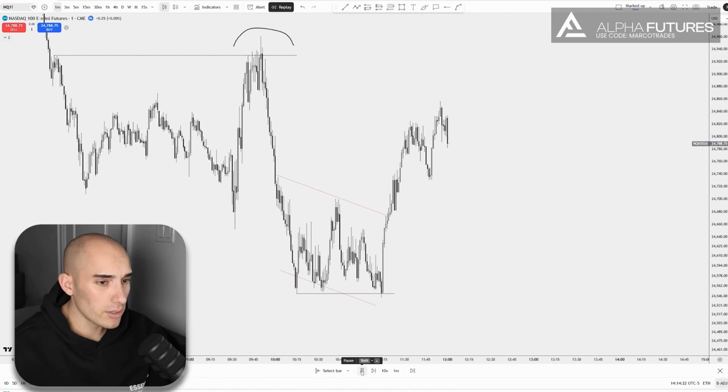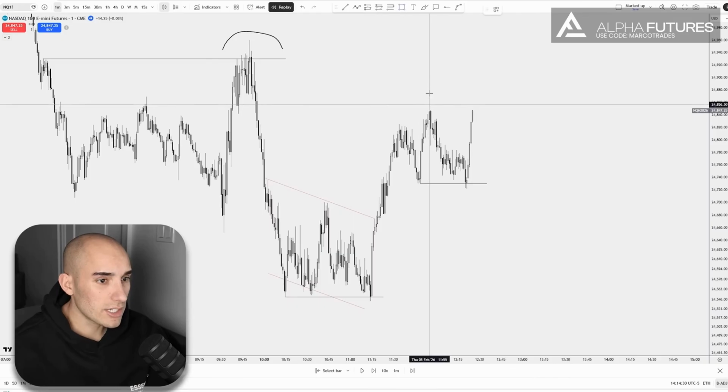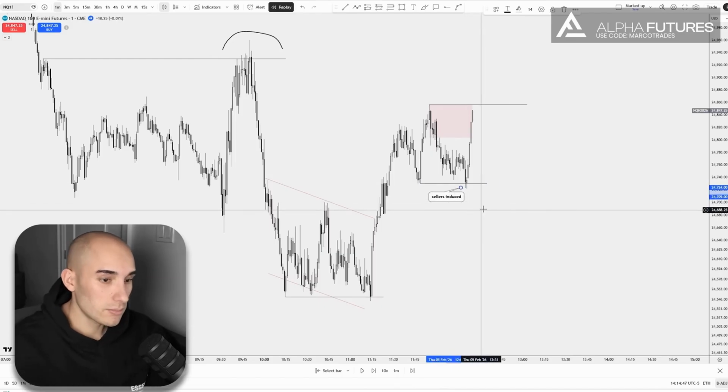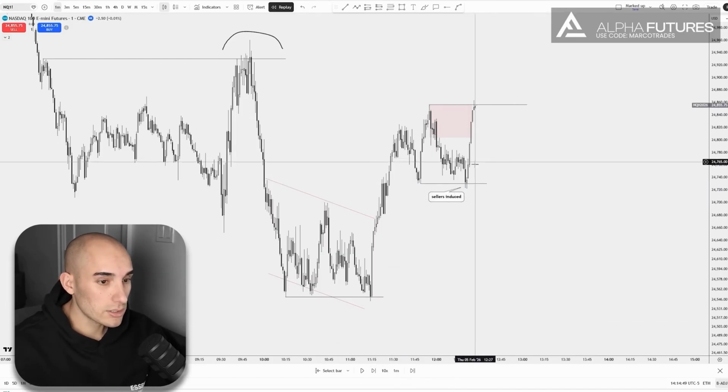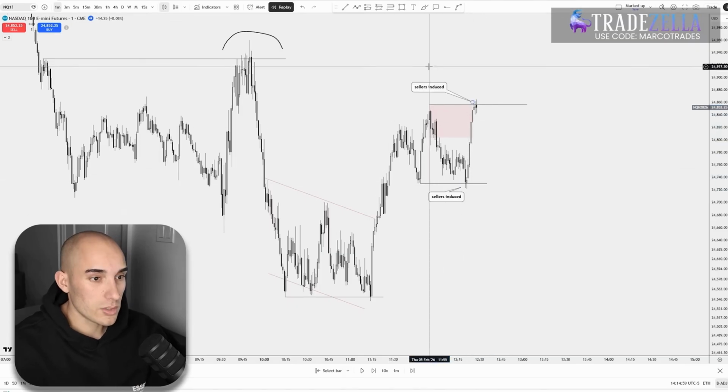From this moment, price ends up taking the lows. We're going to mark this on because it's important. Since we have taken the lows, sellers are induced. Therefore, we're going to have people selling below this high. Perfect. So you're going to want to wait till this high gets taken out. Okay, so sellers induced. Perfect. And if we go a couple more candles, boom, sellers have been trapped. So let's mark this on here. So sellers have been trapped there.